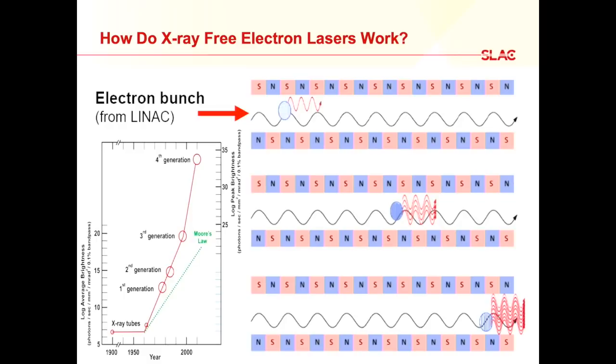These are the synchrotrons we talked about. These are X-ray lasers. 10 orders of magnitude more than before, which is 10 billion times more intense than previous, 10 million times more bright than previous sources. So all the X-rays come in a very short burst on the order of 1 millionth of a billionth of a second, and that allows us to do some unique measurements with such very, very, very short pulses of X-rays.